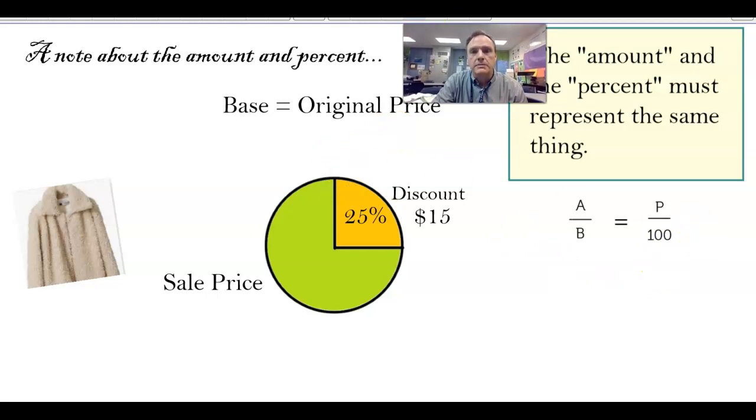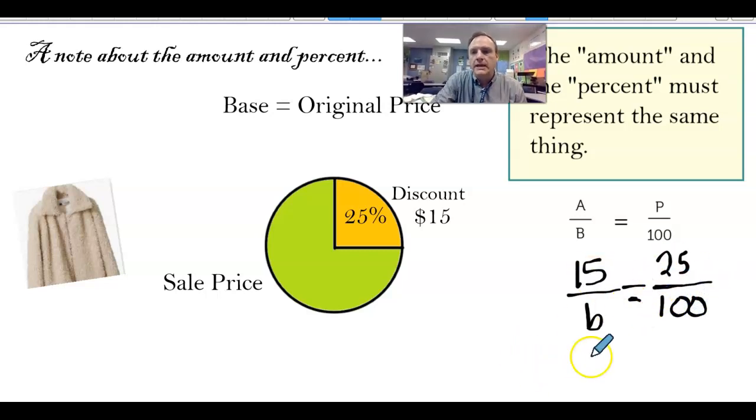So let's go ahead and set up our problem now. The amount is the amount of the discount. They match. They both represent the same thing. So that is our amount right here, 15. Our base, we don't know what that is. That's our original amount. We are not sure what that is. That's what the question is. What is the base? And then 25 over 100. Of course, once we have this set up, now we can solve our proportion simply the way we normally solve it. And when we do that, we see that our answer is $60. So that is our base. The original price is $60. It's a $60 coat. We got 1/4 of it off, and we saved $15.